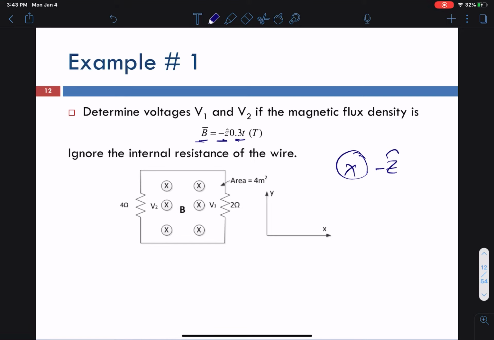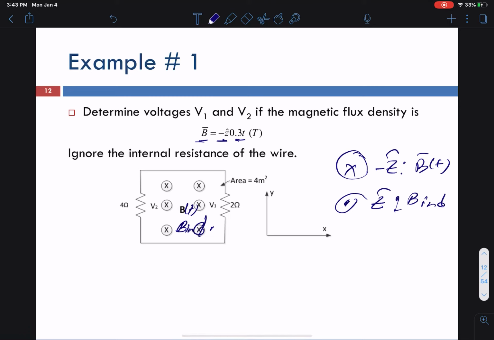So your B induced, this is the B, I would say B_T over here, right? And your B induced would be in the opposite direction to oppose that one. So B is B_T, this one here, and your B induced would be this direction, right? So that means it's coming out of the page. Then your current should go this way, right? So that's your current direction. Can you see that? That's how you know what direction your current is going.